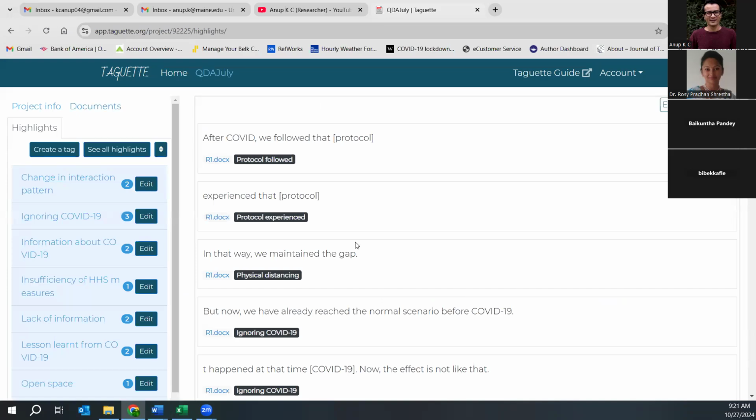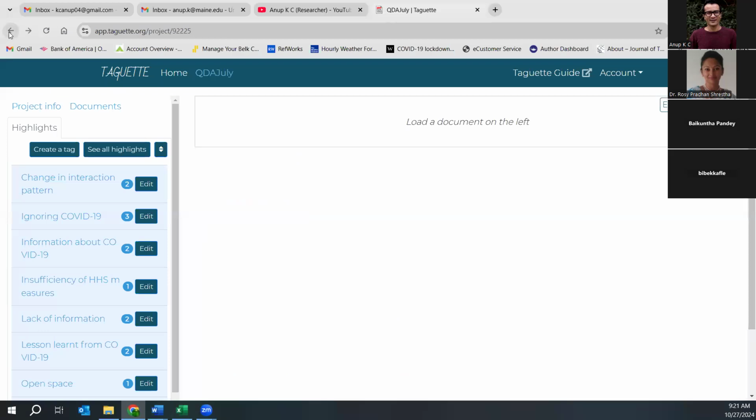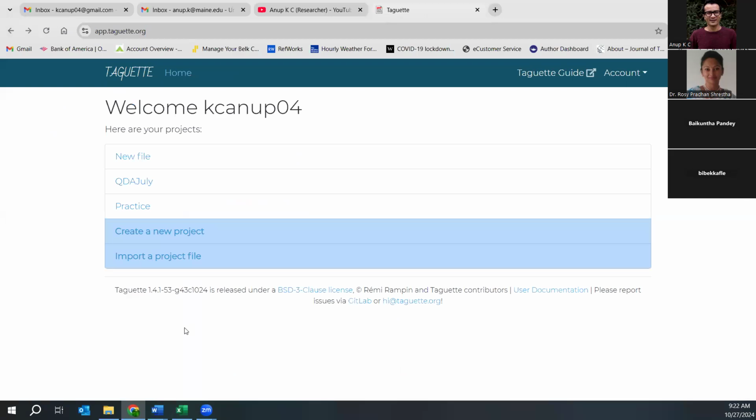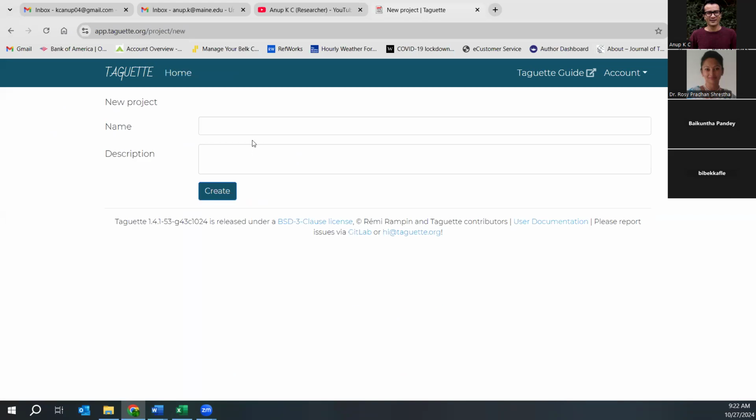Now, if you have to do it new, I will always suggest you start from new. So you start by creating a new project. If you are starting, create a new project, because I wanted to work in a new project, or if you have to start, of course you have to start with a new project. So my project name is Coil Coding October 27. So I'm starting it today.